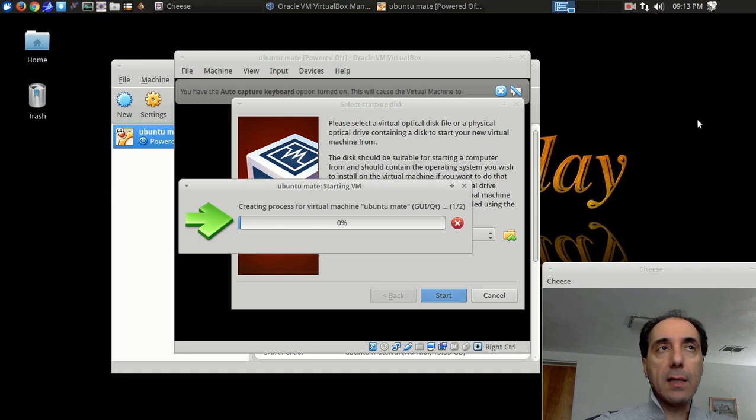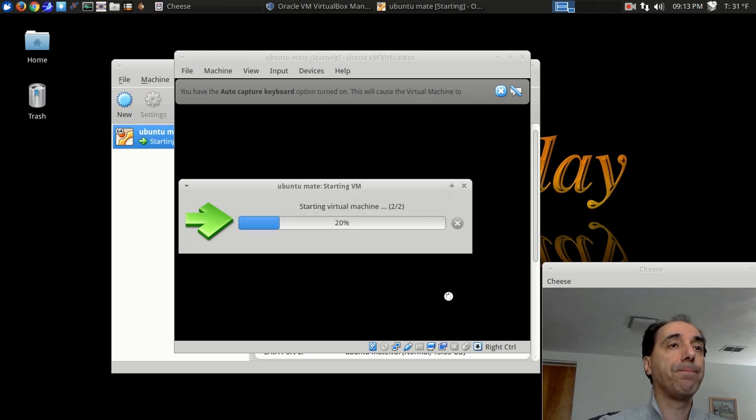Let's take a look at the latest from Ubuntu Mate. This is the Alpha 1, I think. I've had this in my machine for a while. Keep in mind, this is not a finalized product, but I thought I would do just a test install in VirtualBox to see if it works. Why not? So let's get started.